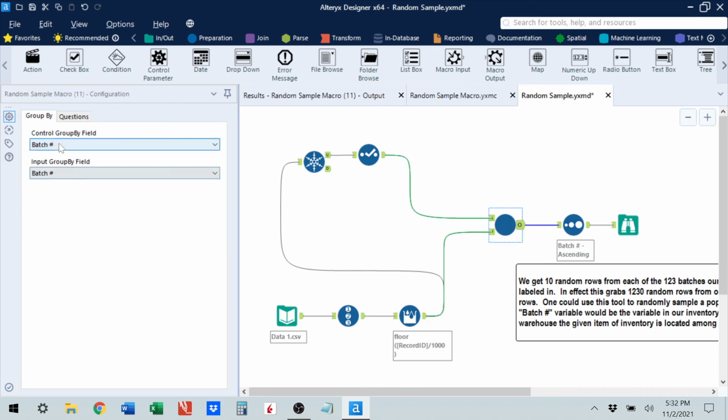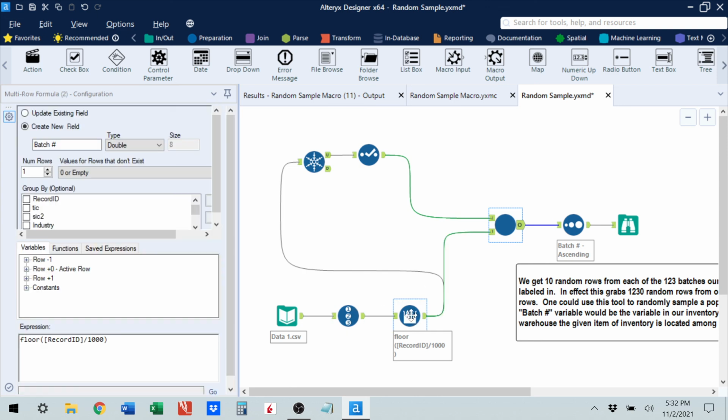We want to group by batch number. So the control variable here is batch number, and then there's a batch number down here in the input. The only question is whether the batch number here is double, but the batch number down here is not. Oh, it is double, right? Because we created it right here. We made it double. Yep, so it's double.